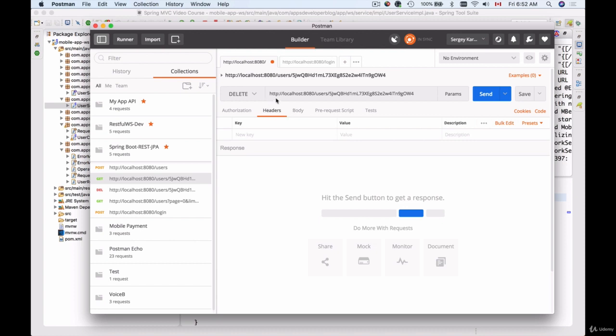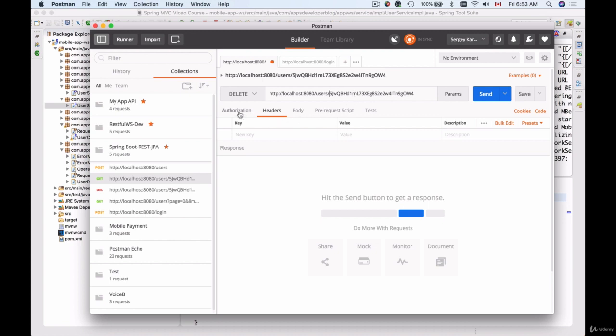So to take it from the beginning, the HTTP method will need to be HTTP delete. And then the request URL is going to be your IP address or your domain name. In our case, it's localhost, and then port number on which your application is running, and then users, and then user ID, which we are going to copy yet as well.